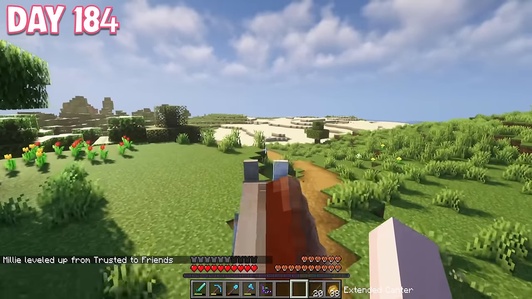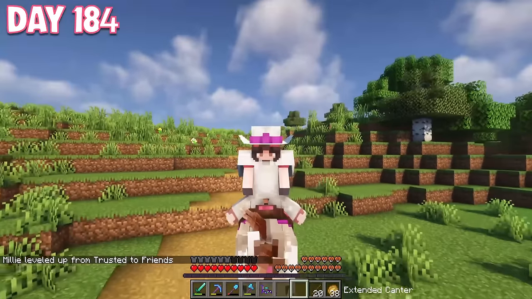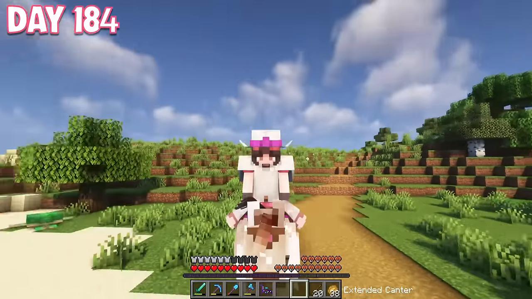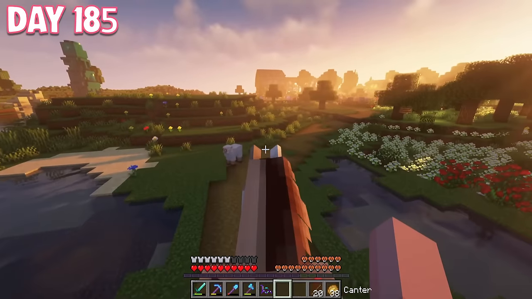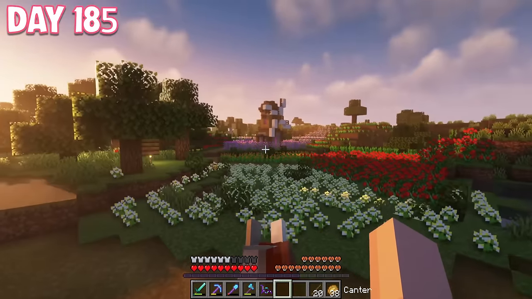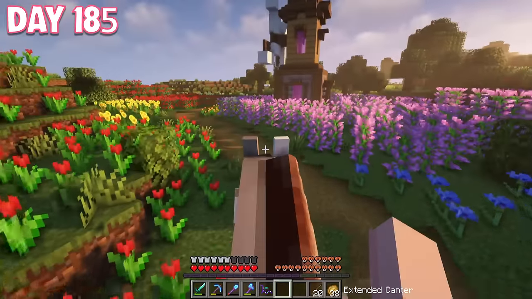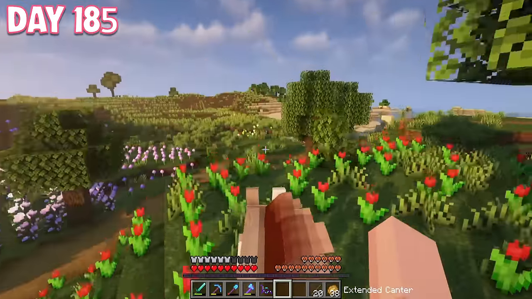Wait! Millie leveled up from trusted to friends? We're friends! Oh my gosh, I finally made it! We're friends! She actually loves me! I'm so happy. And I could literally spend the remaining 15 days just riding around in this area because it's so great. But there's so much more I want to do for Millie, especially for her jumping. We can always ride around this path later.